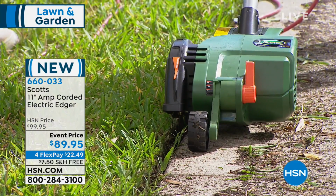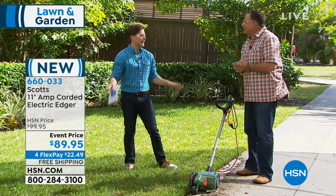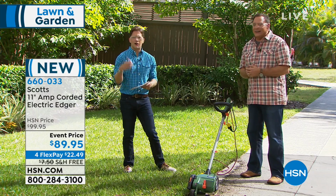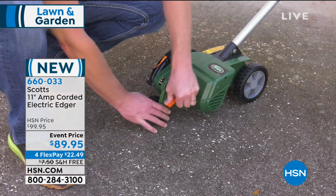And listen, here's the thing. Maybe you have a mower and then your neighbor has a mower. And you both have kind of sprawl happening. Split the flex pays up. You know, if you're neighborly, I like this idea: instead of renting, instead of paying professionals, call your next door neighbor and say, hey, look, I'll pay for half, you pay for half, and we'll both use it. Yeah, just fight over who has to store it.